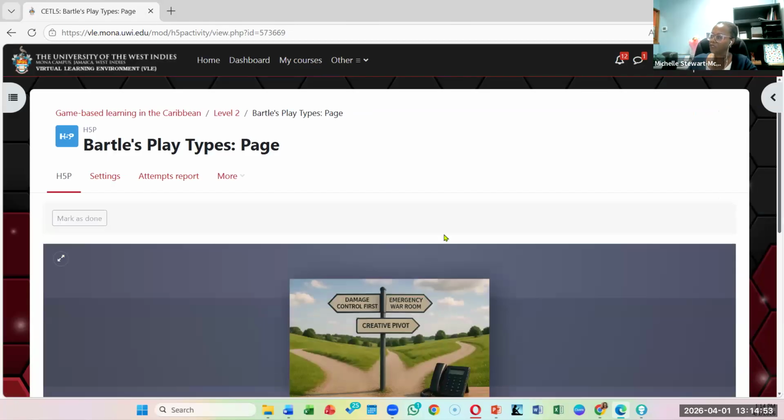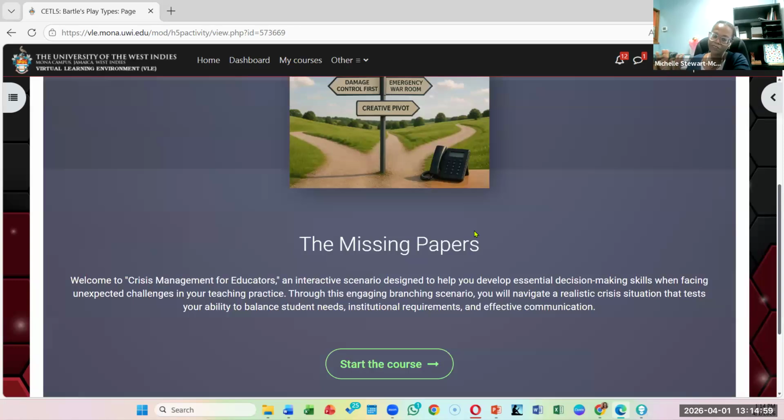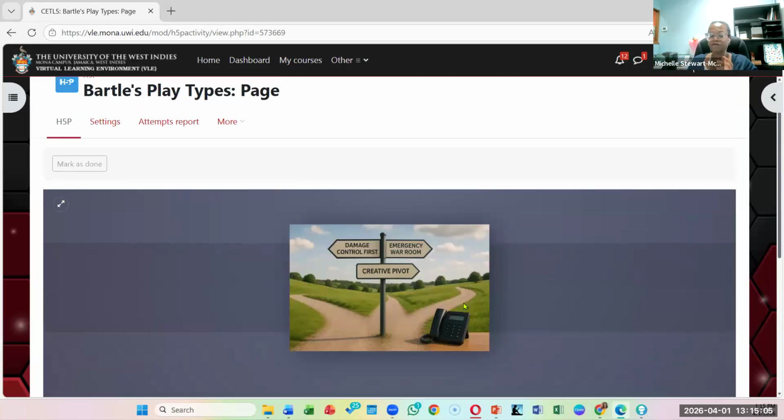Okay, so oh, there we go. It's a little bit sluggish today. And so the students would go in. Please remember, this is a different interaction, but the students, it would open and then the students would go through the information. If there are interactions, the student would do the interactions, and then the students would be able to see there's something that comes up that says attempts report.